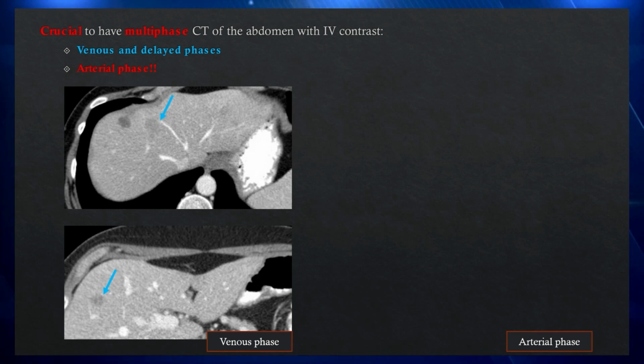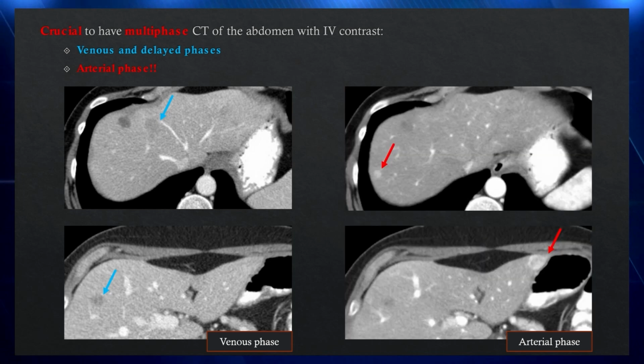So it is helpful for most of our indications, but for neuroendocrine tumors specifically, these tumors enhance quickly and early on. What that means is that they take up the dye very quickly, and by the time we get to the venous phase, most of them have washed out already. So that's why we need the arterial phase to be able to catch them.